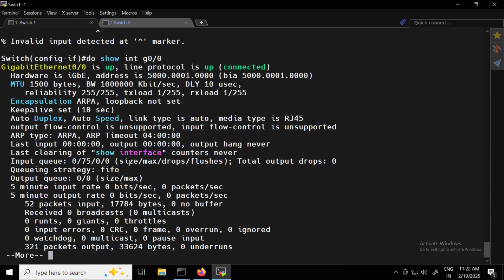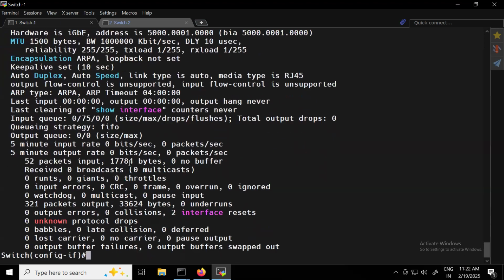Yes or no? No. So how do I check the VLAN information, like what is the port status and all? How do I check what my native VLAN is configured as? What is my access VLAN? What is the administrative mode and operational mode of the interface? You can check whether the port is an access port or a trunk port.